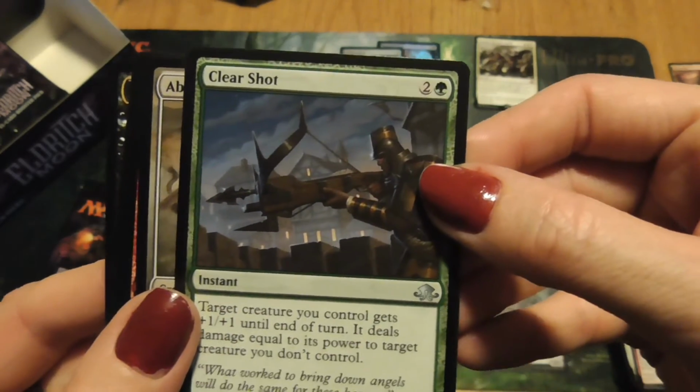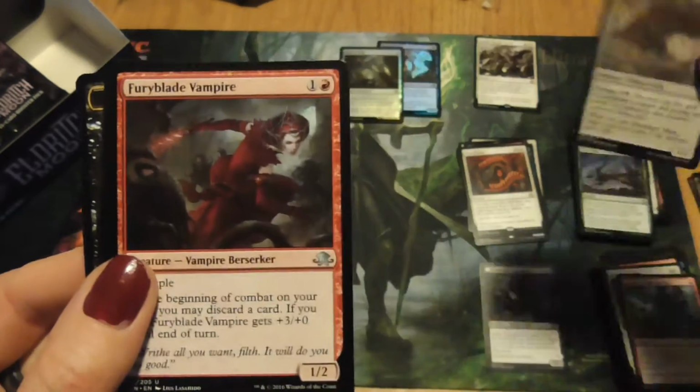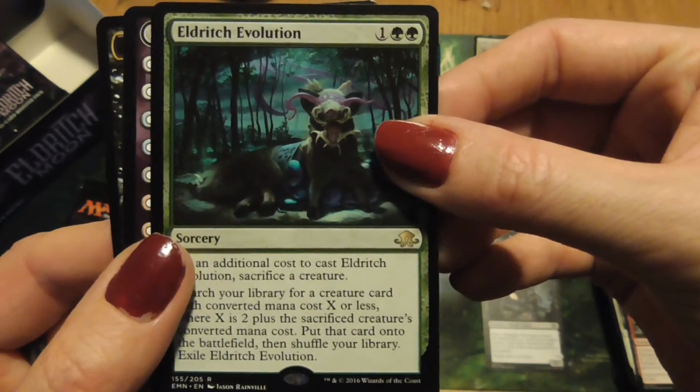We've got Clear Shot, Abundant Maw, Fury Blade Vampire. Our rare is Eldritch Evolution.